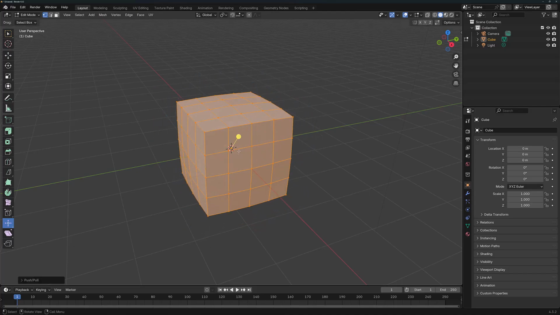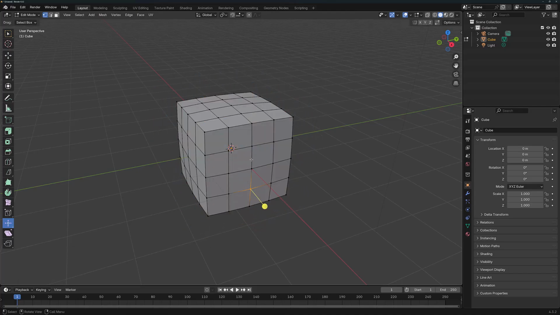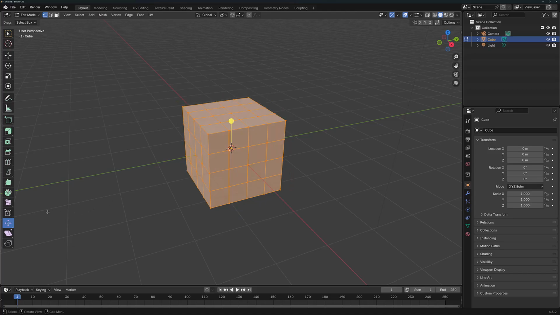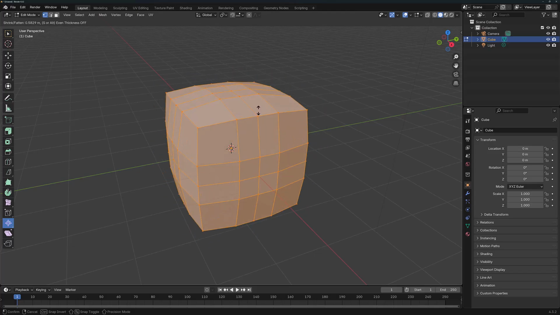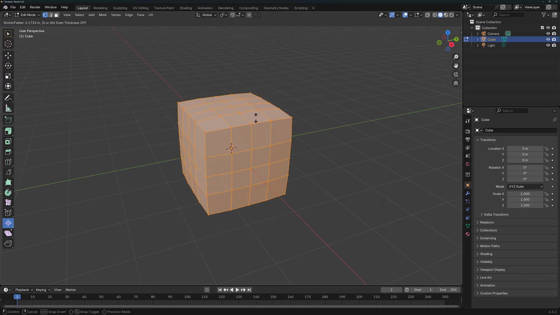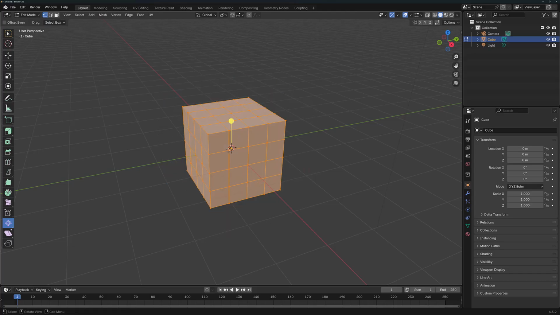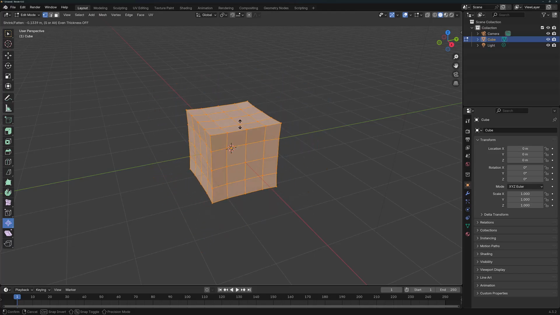So these middle vertices here are still a similar distance away from each other, whereas by comparison, if we go back to the Shrink Fatten tool, those central vertices are all pointing the same way when it comes to their normals. So the gap between the central vertices and the ones that make up the edges increases as we use this tool.